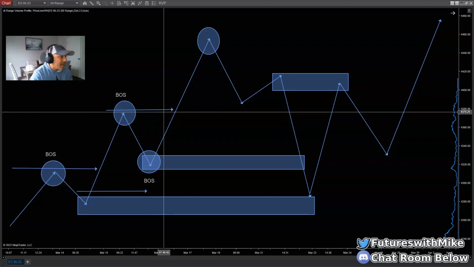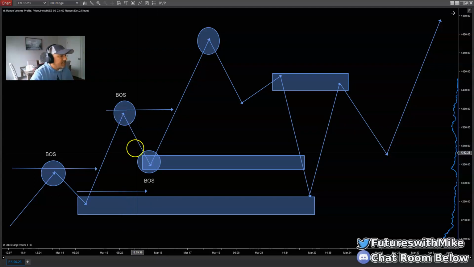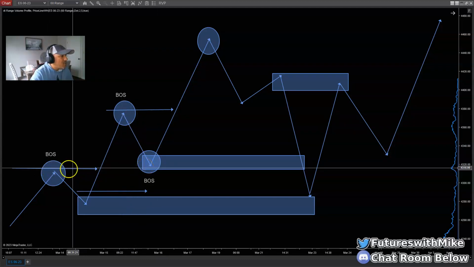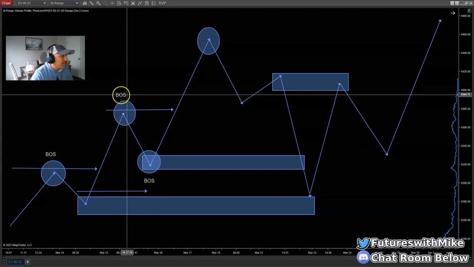Now, I trade only supply and demand. That's my cornerstone to the way I actually trade, all right? Because to me, you're getting in at better price points or levels, and being able to profit more, or capitalize on more, when price rejects the area. So price may do that. It may come back here, tap into support, and boom, push higher, and then we get another break of structure right here to the upside, the BOS.